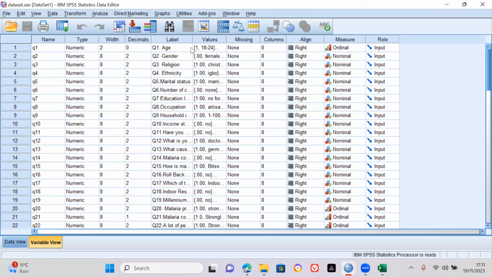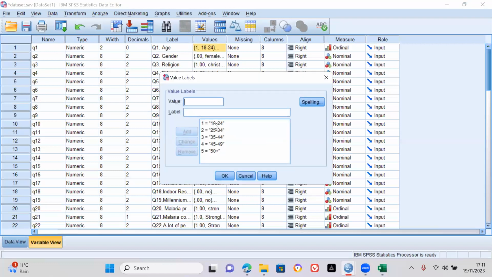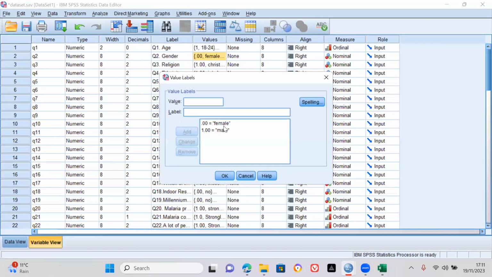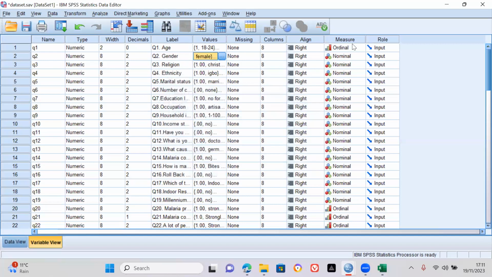So we said that if the options are in groups, if they are categorized, then even if they are numbers, so far as they have categories, for example, look at age here, 18 to 24, 25 to 34. So these are groups, okay? And so far they are categorized and they have ranking inside them, then we said that the measure, that's the scale, that we choose here is ordinal because they have a ranking in between them. But if they are categorized and there is no ranking and they are not numbers, then we said that we choose nominal here, okay?